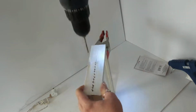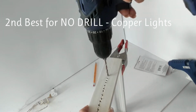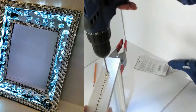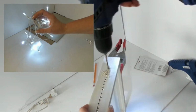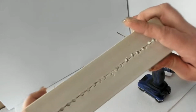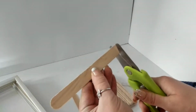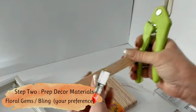Of course, LED strip lights would be the best lights to use for making this project. Or you could use the lights that I used last week on the mirror, because those have a super thin wire and you could probably skip the entire drilling part. I wanted to be able to plug mine up and use power instead of batteries. So that's the reason I went with this, and I didn't have an LED strip light. I really think that if you used some lights with thin wire, you could skip the drilling part of this.